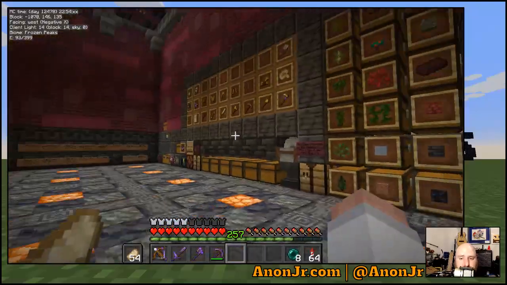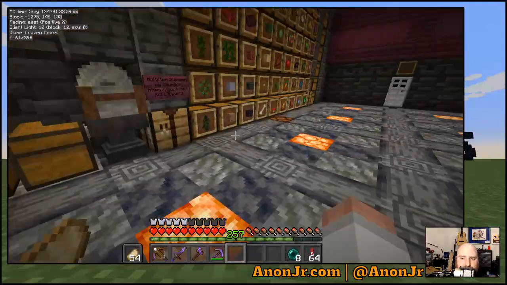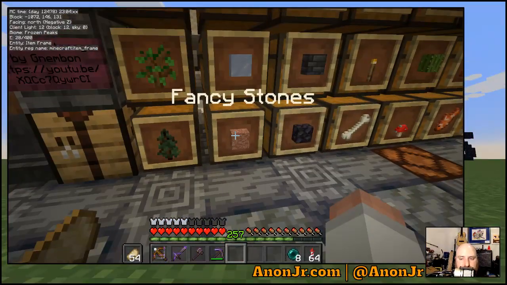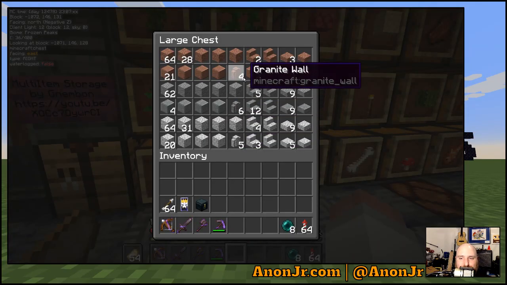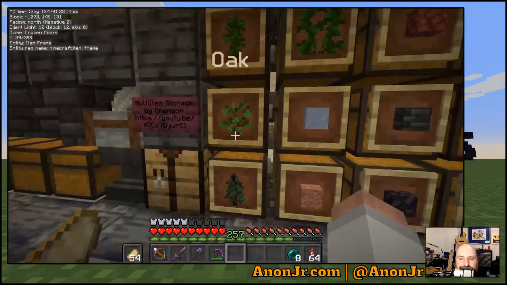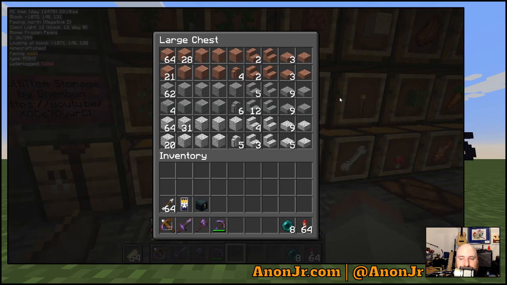Go look at builds from version 1.10. I remember when granite was new, and that's before they added stairs, slabs, walls, and polished. There was granite, diorite, and andesite, and that was nice. That was three extra blocks. Now look at how many we have, and that's just if you want to use those.